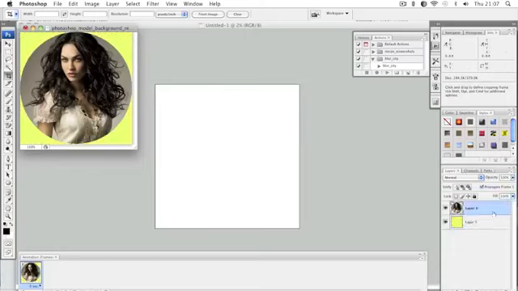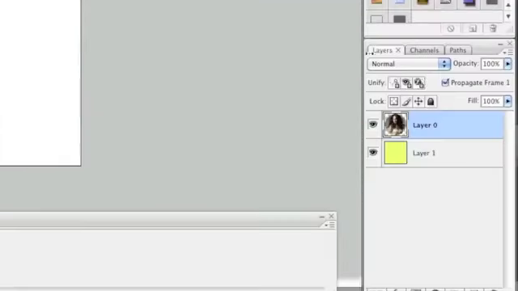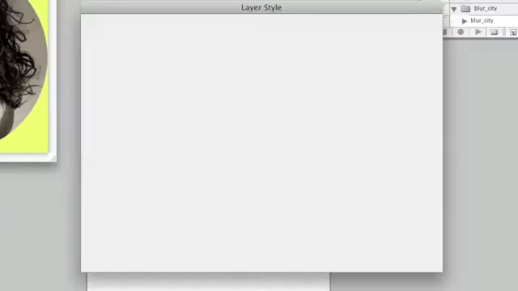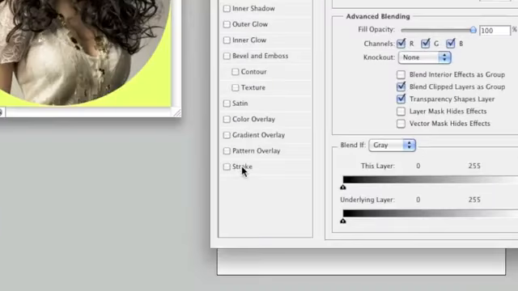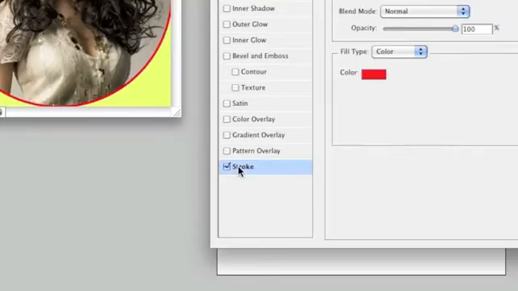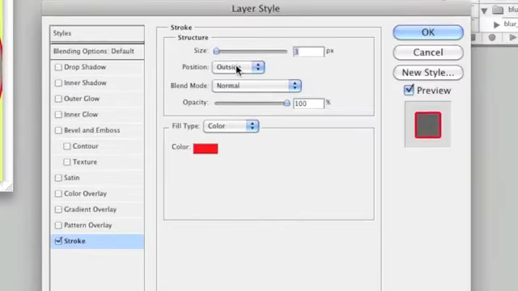You can also even create a border around the circle by double clicking on the layer and then going to where it says Stroke. Left click on Stroke here, and where it says Position, move it to Inside.